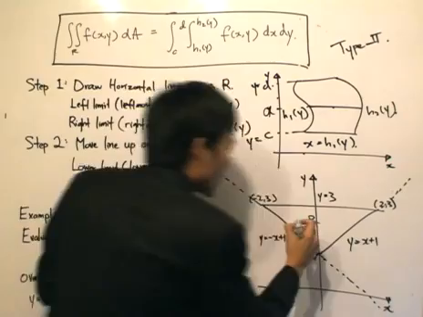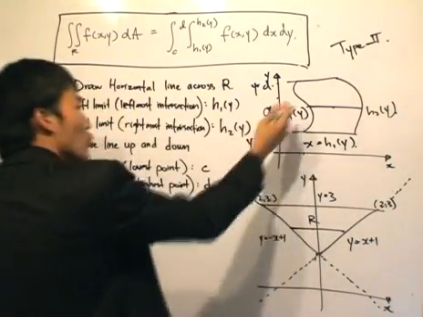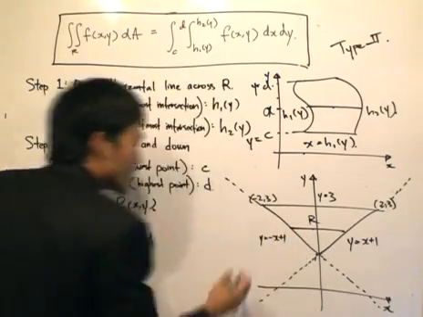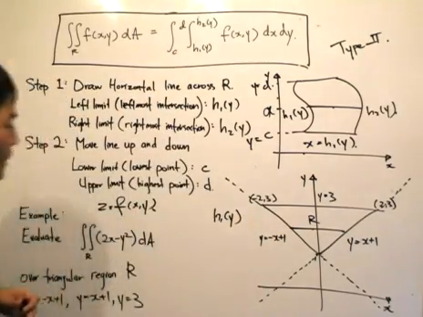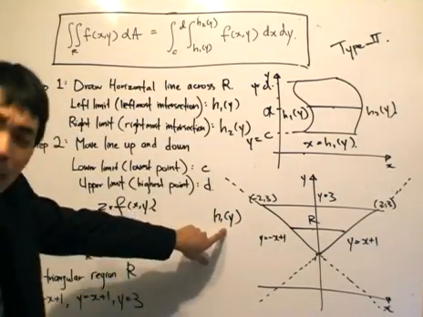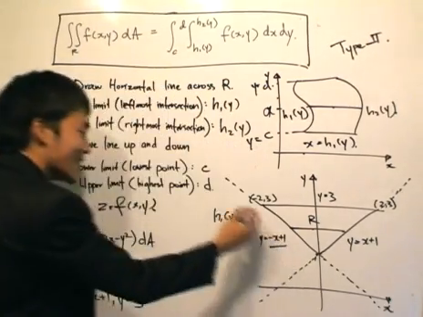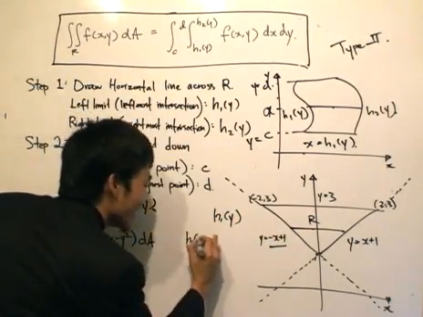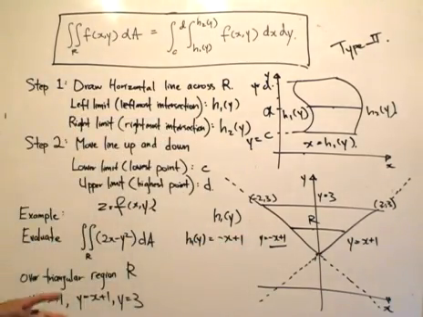So use the same method. Horizontal line, pick a point on the line, go to the left for the H1 in terms of Y, and we have this thing over here. Now here is the part where students make a lot of mistakes. H1 needs to be in terms of Y. What do I have? I have Y equals to minus X plus 1. Am I going to put minus X plus 1 inside here, such as this? It's not going to make any sense at all.